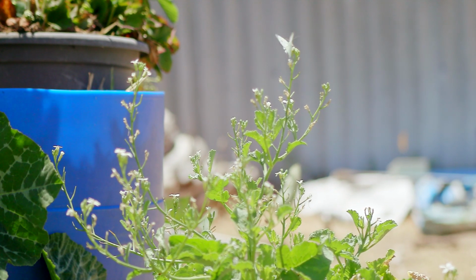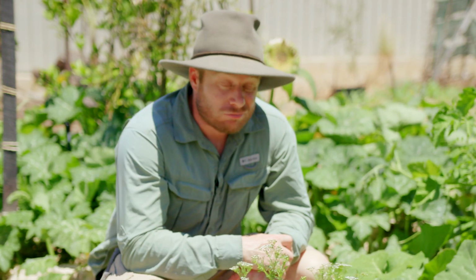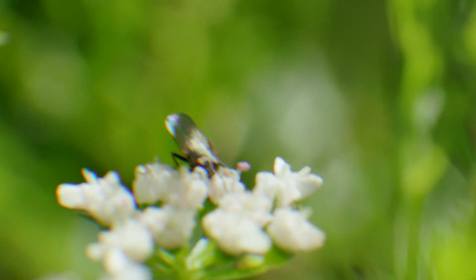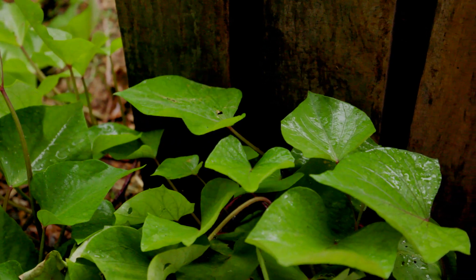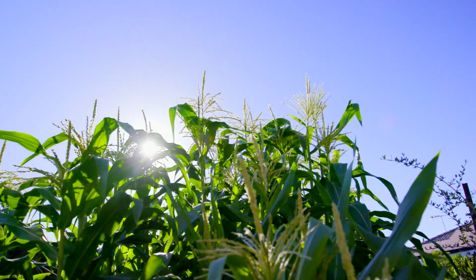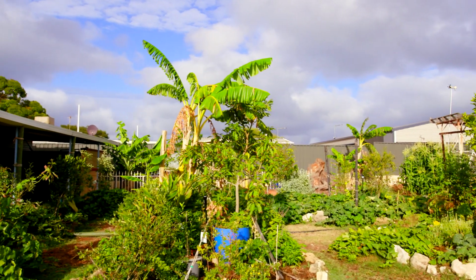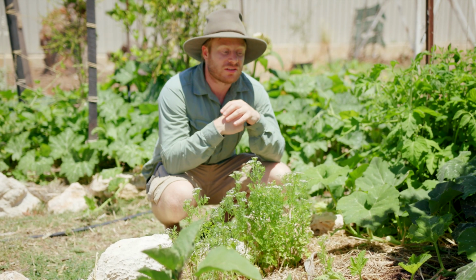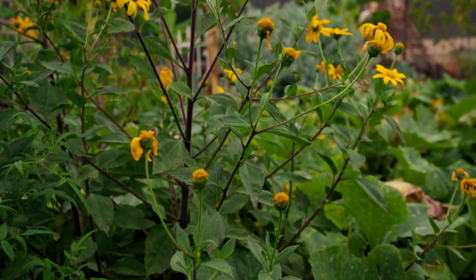It's because that cabbage moth, his predator, is a wasp. They go around, chop their heads off and feed them to the young. It's quite romantic. So with each imbalance, there's always a counterbalance in nature. What that shows me is how valuable diversity is. You know, as we face these bigger concepts, climate change, even the pandemic itself, you know, is an imbalance in nature. And diversity is what builds strength.